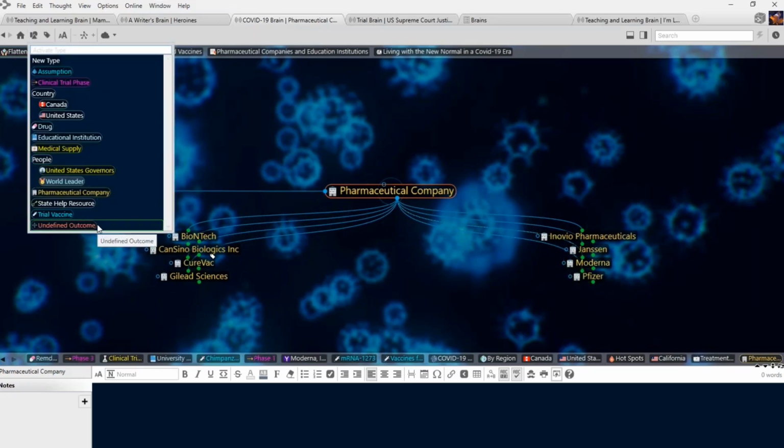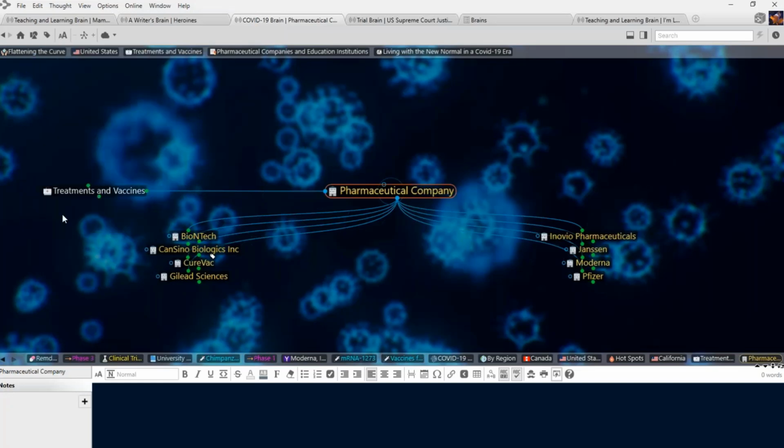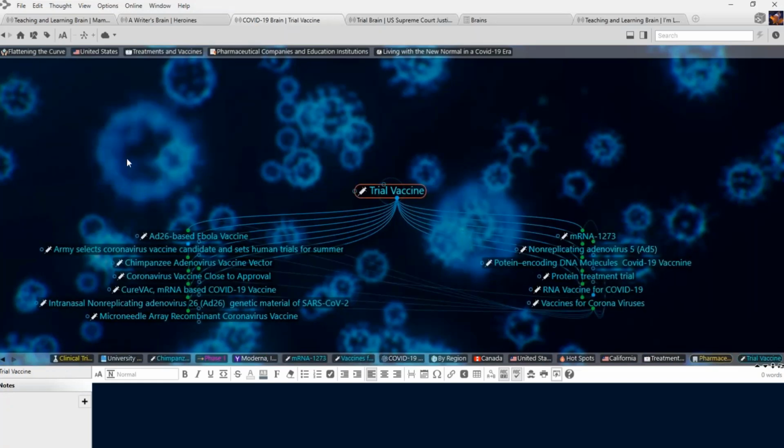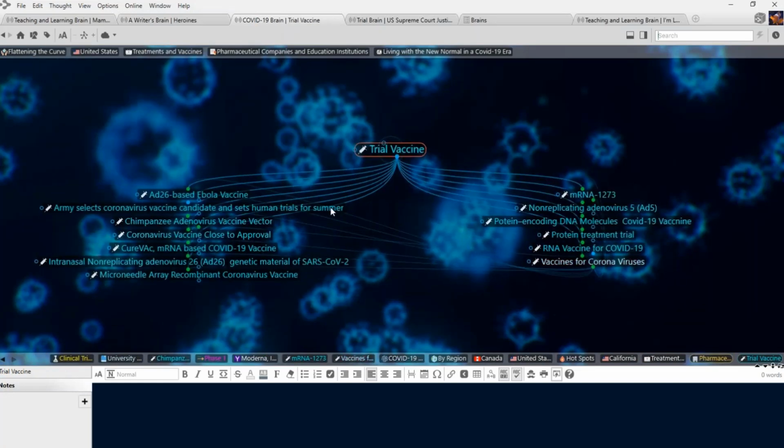And then, of course, I could go into my thought types and tags and look at things this way. So if I want to pull up, for instance, just in terms of data aggregation, all my trial vaccines, everything that's in trial, I have a thought type for that, and boom, here they are. These are all vaccinations, thank goodness, that are all plugging through, and we can track these things. And some of these we tracked quite early on, and it was quite interesting to see how they've evolved.